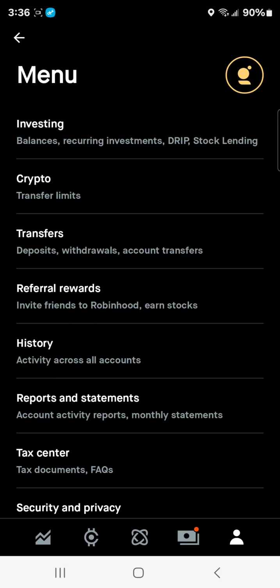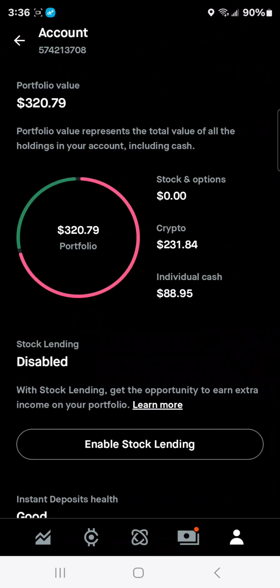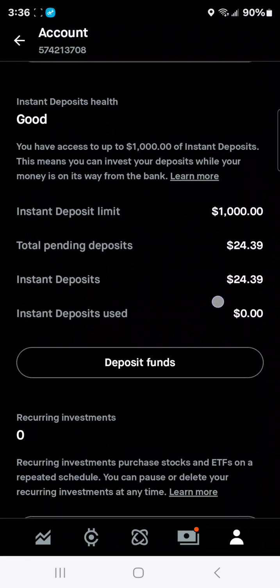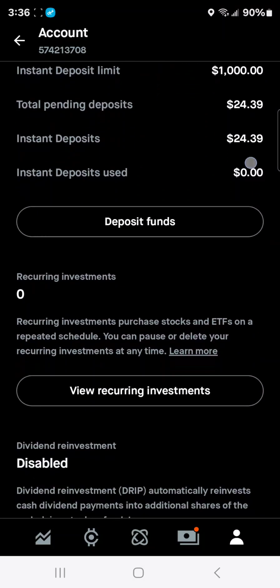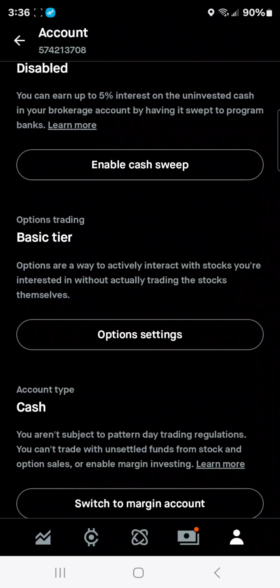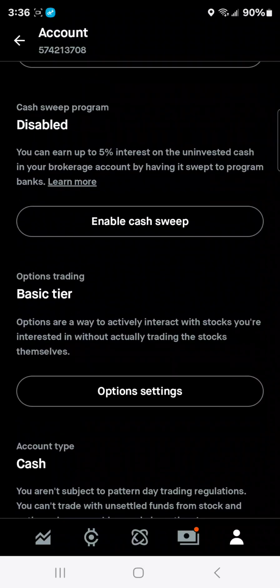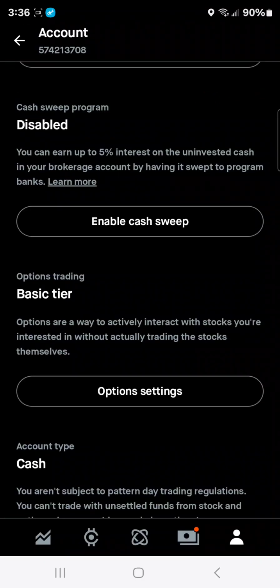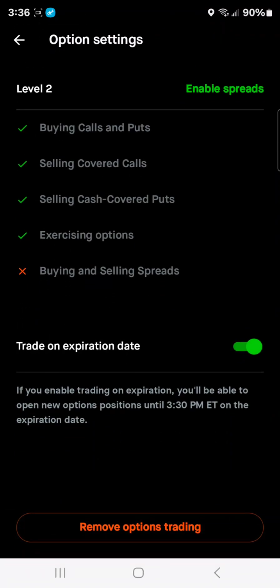Okay. So from the main menu, the investing screen up here. So of course it shows all the breakdowns and everything. Of course my account's busted, so I can only deposit 1,000. Let's see down here. Oh, options. So your option settings. I'm pretty sure it won't let you do anything other than just have the basic tier, which is fine. But if you tap on that, it tells you the different kinds of options that you're able to do with your account. Actually, I don't think we're even level 2. Yeah, we're just basic tier. Yeah, so I don't think that you can.